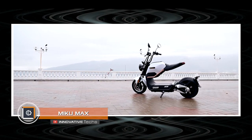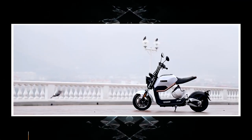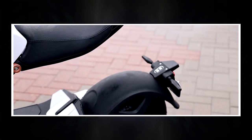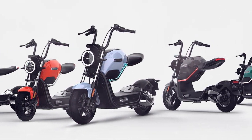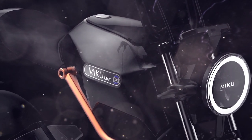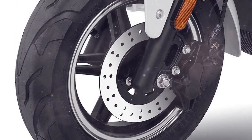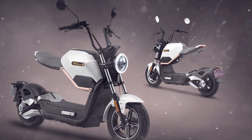The Miku Max, a development of the Chinese company Sunra, first attracts attention with its design. The electric scooter resembles a small motorcycle. The original design was chosen not just for aesthetics — it is determined by the design features of the device. A C-shaped steel frame increases the durability of the scooter, which is powered by a Bosch electric motor with a capacity of 800 watts.